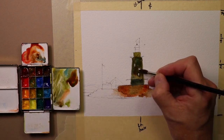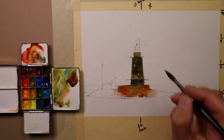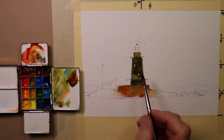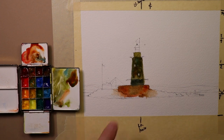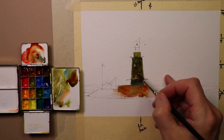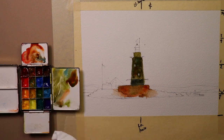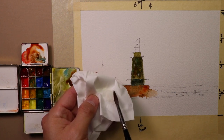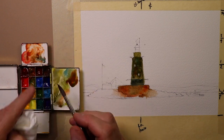Also, I want to, again, really important to leave those two bits of white paper on your lighthouse for the windows. And if you find your paint is flooding out too much when you're doing your lighthouse and so forth, it's just a matter of, once you rinse off your brush, you tap off a little bit of water on a tissue maybe to get less water in your brush, and then you go straight into your soft moist paints. You have to have soft moist paints for this.